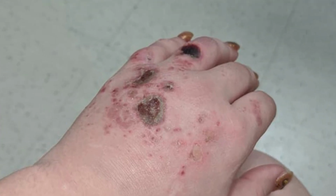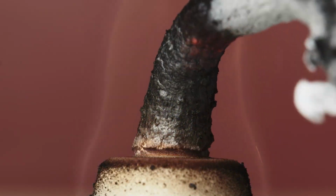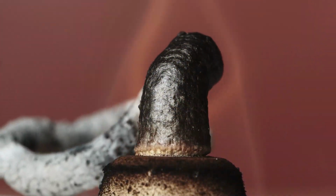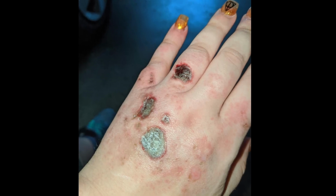Now, it's important to know that a chemical burn isn't like a heat transfer burn. A chemical burn's not the same kind of burn that you're going to get if you touch, say, the hot stove and then you go hold some ice or run your hand underwater. Now, during a chemical burn, tiny bits of those molecules are still on your skin, even if you've run your hands under cold water. And your cells are still reacting to those tiny molecules, and those cells are very likely going to be destroyed. Even 1 week later, after immediate medical treatment, the damage is still continuing.